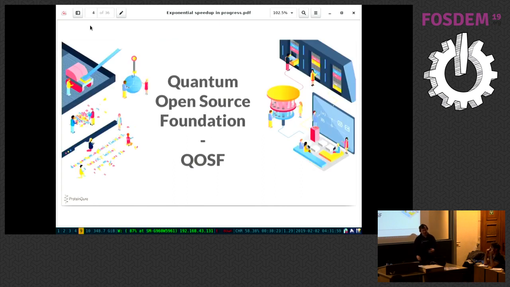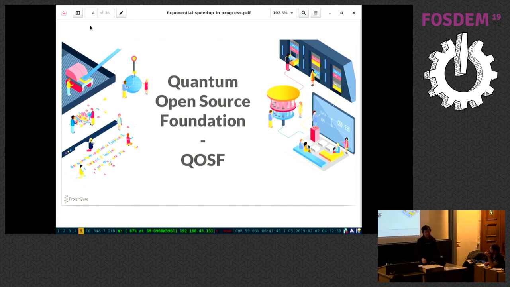So the idea behind even having this room originally started back in the summer of 2018. I was in London and I met one of the organizers of FOSDEM. And I was giving a quantum computing talk at a local meetup group there. And basically, the question came up whether it would be a good time now to start a developer room on quantum computing. And back at that point, me and Mark were working on a review paper about quantum computing and open source, like all the different open source projects in the quantum computing space, evaluating them and comparing them and trying to identify what are the gaps and what are the strengths of these projects.